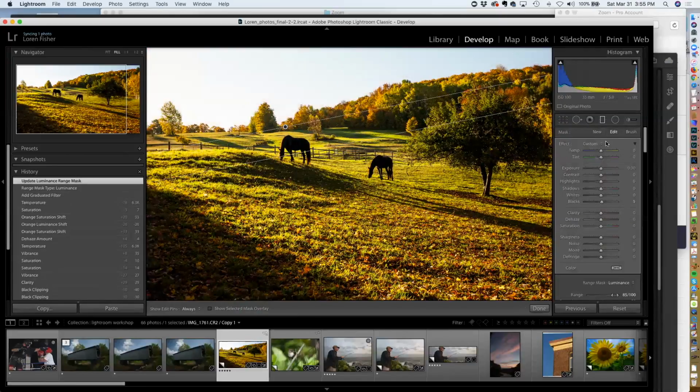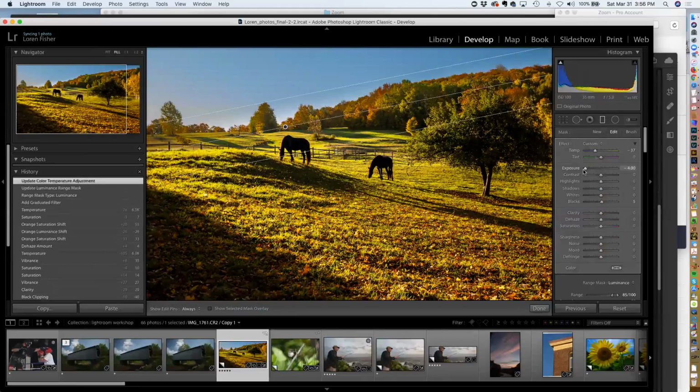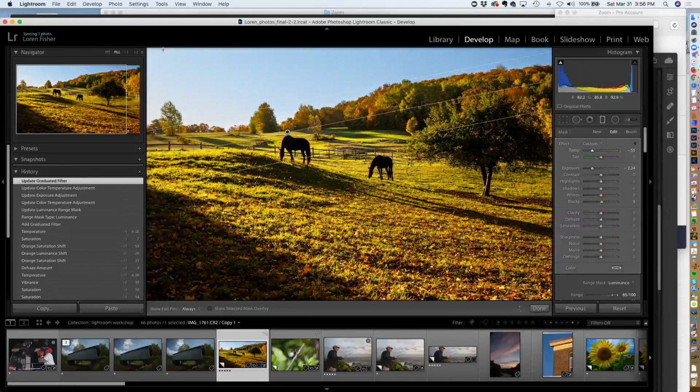It's still there. Now I'm going to do a couple things. I'm going to change the color temperature to bring in some blue into that sky. And I'm going to drop my exposure. Now, I can go crazy and do it like that, but that doesn't look real, so just make it a little bit. Now you can see the right corner is much darker than the left corner. What can I do about that? One of two things. I'm going to get this left corner the way I want it first, then I'll come back and worry about the right corner.